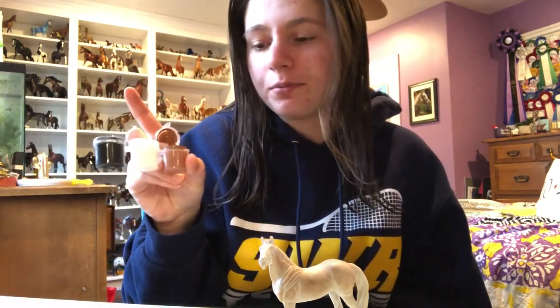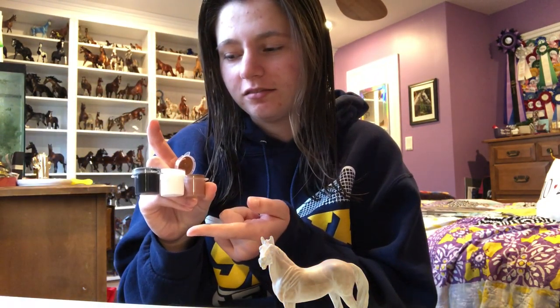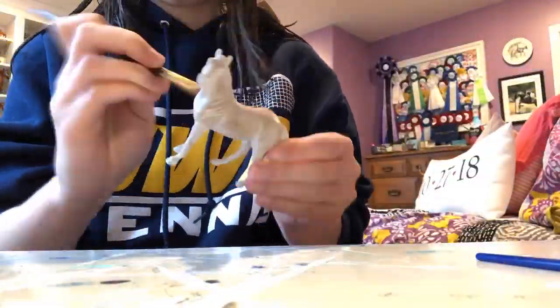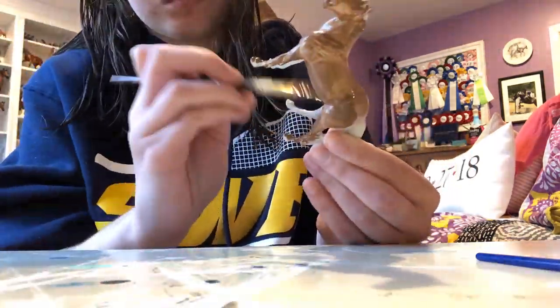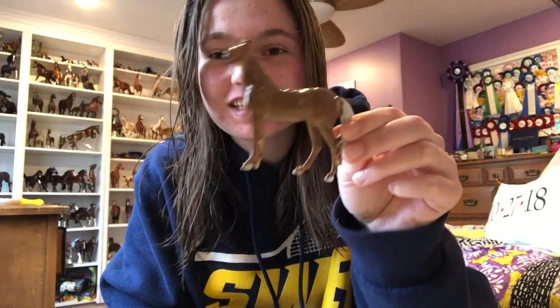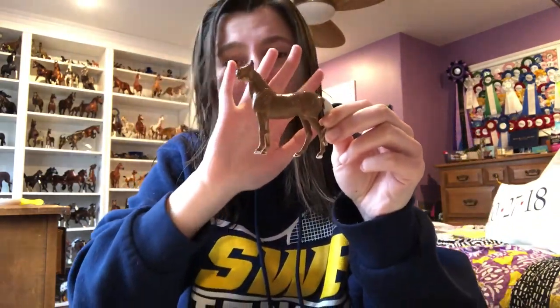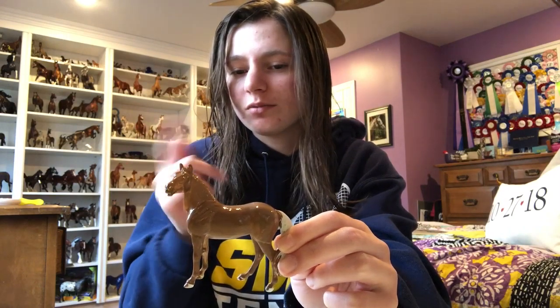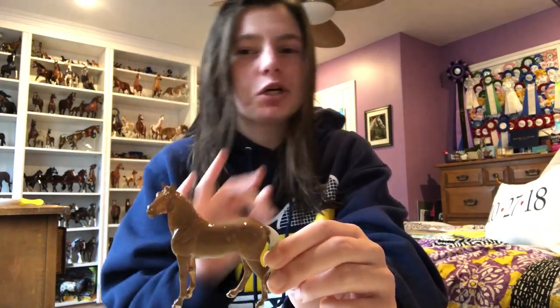I already took one of the paint pots and put a little bit of black in it, because it was a lighter brown than I wanted it to be. So we are just going to take this and start off with a base coat. Okay, so this is what I have so far. Sorry the lighting is so bad - it's raining outside right now. I just got a base coat down pretty much with the brown. I'll probably do two more layers of the acrylic, just so it's smooth enough.